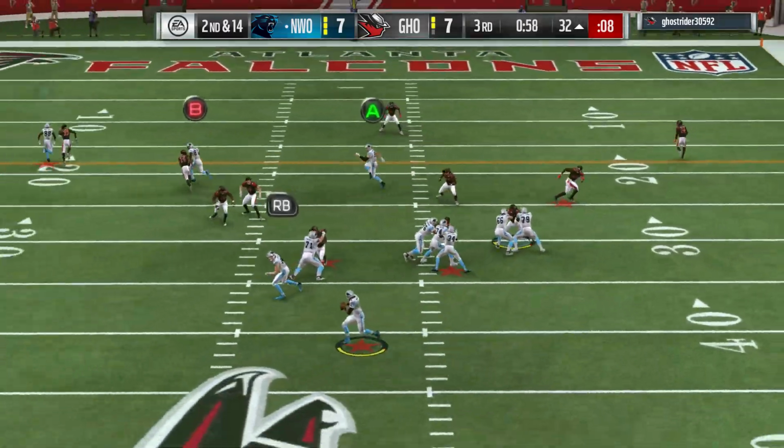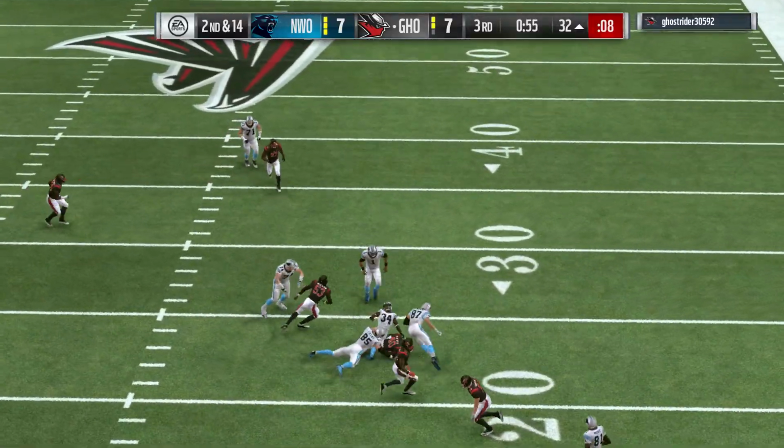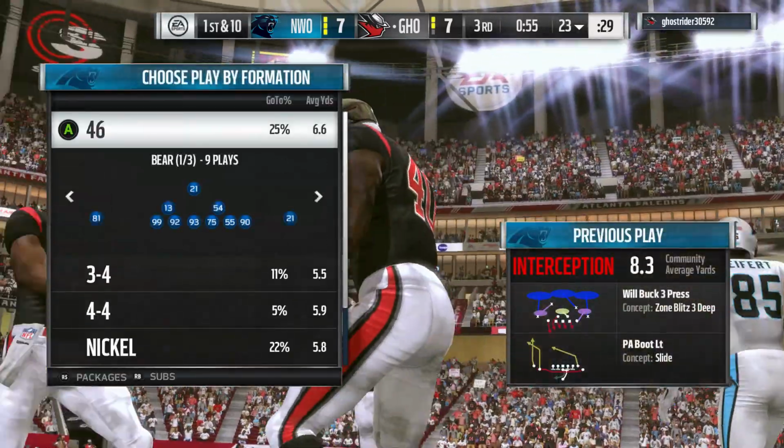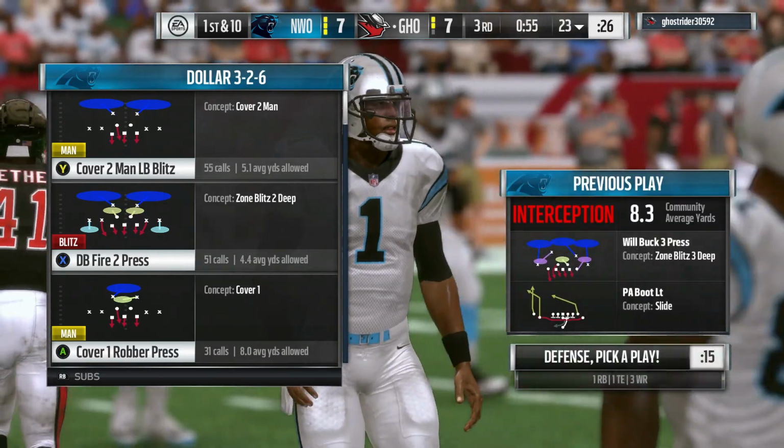Now a play fake, and it's Newton. Now that'll be tipped and intercepted. A great read, and it's picked off. And his guys are going to get the football at the 23-yard line. So out now comes the offense back onto the field.